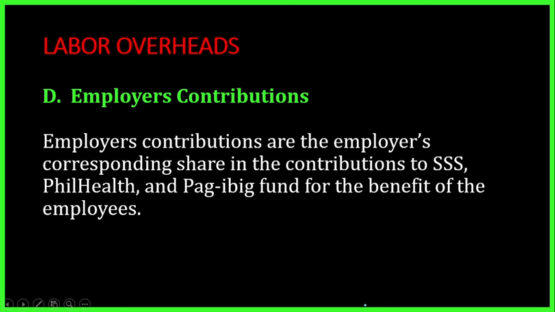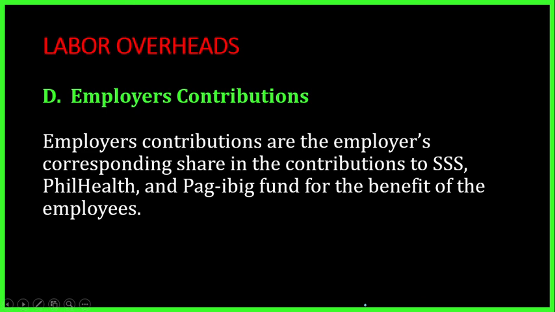So earlier, the journal entry shown is only for the employees' share. Okay? You have the same entry for the employer's share. It's just that there will be no credit to payroll payable. Okay, so that's just to establish. Anyway, that journal entry was already discussed in Accounting 100, our basic accounting.